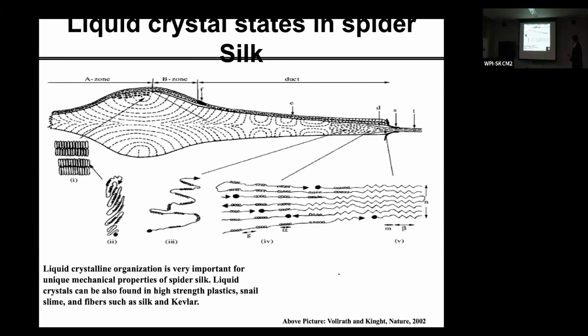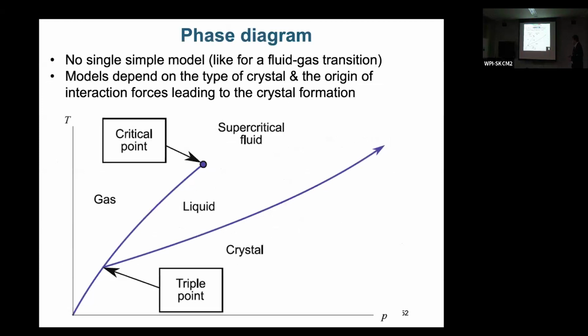So in spider silk, for example, which is one of the strongest materials, we can have different types of liquid crystallinity involved, and you can see in here Smalyukh A-like organizations being depicted for you. But I will go through it very quickly because we are already past 1 hour. And I just want to perhaps give you a little bit additional insight in relation to different symmetries of liquid crystals that we can have.